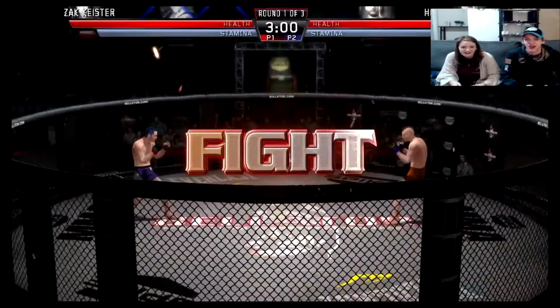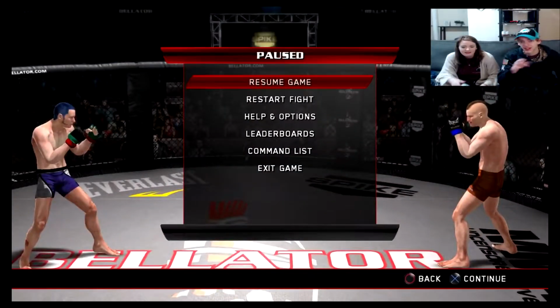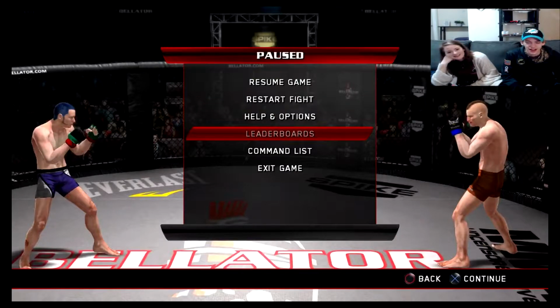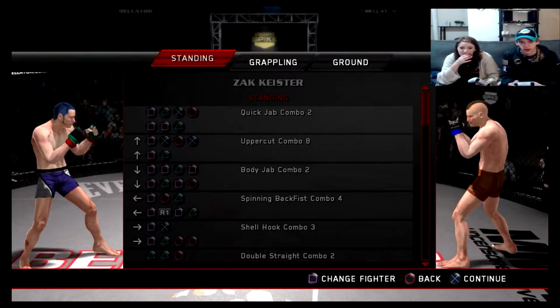So both of these guys are 0-1. Someone's going to win here. Wait, let me pause it. Someone is going to win their first round tonight. Let's find out, man. Commands list. So, obviously, your quick jabs are just your buttons. If you want to uppercut, you hold it up while punching. But these are your punch buttons. And then you just do combos.